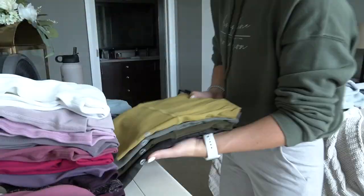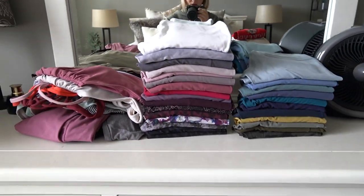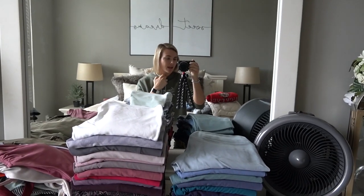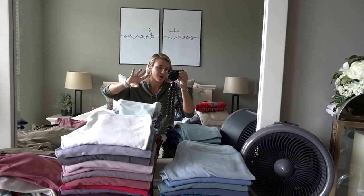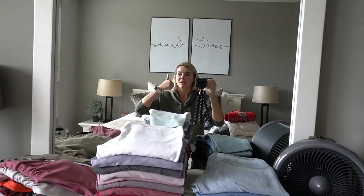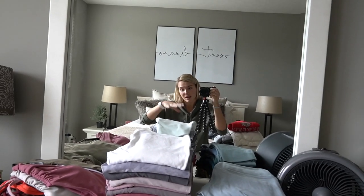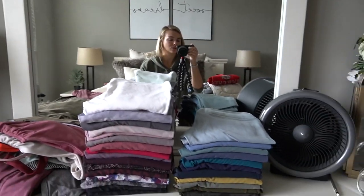Okay, here it is. I don't know if these are all of them. I obviously have some clothes in the washer right now, like I said, and a bunch of clothes are still in my hamper because I have to do cotton stuff, non-active wear, separately, and I have to do active wear by color to make sure my light colors like white and everything don't get super messed up.